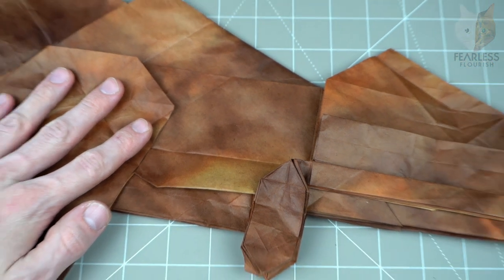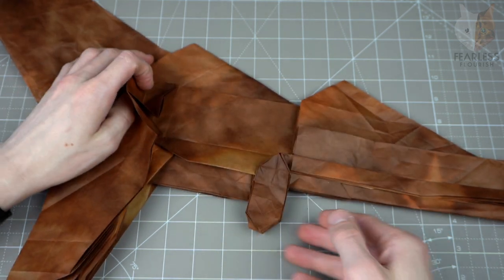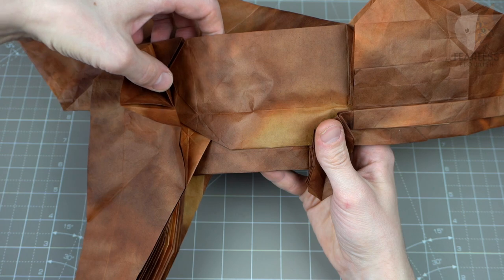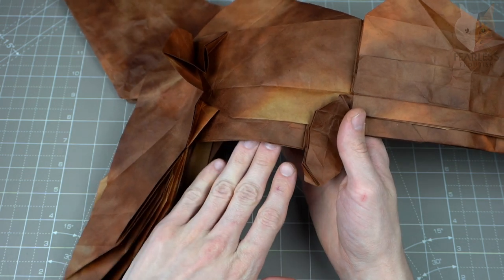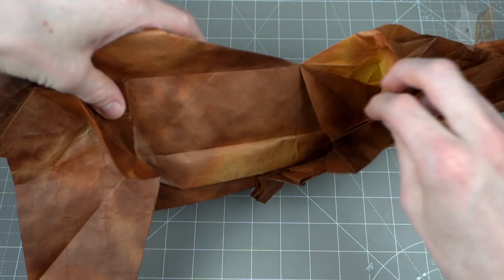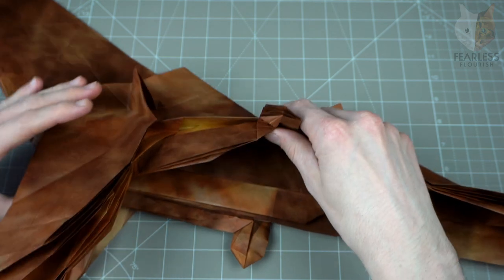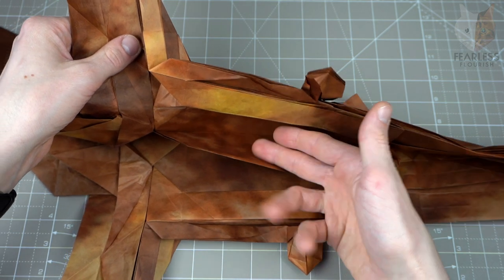Now, next is the sort of closed sink. So essentially what we need to do, what the diagram says, is this big flap here, the same on both sides, has to be sunk in and then brought against the inside. So how we do this is perform two closed sinks. You open it up, this is the gap where the flap will come through.